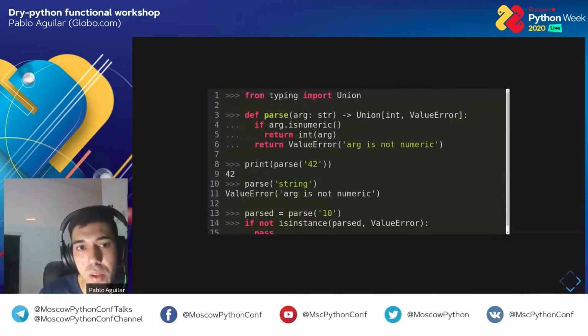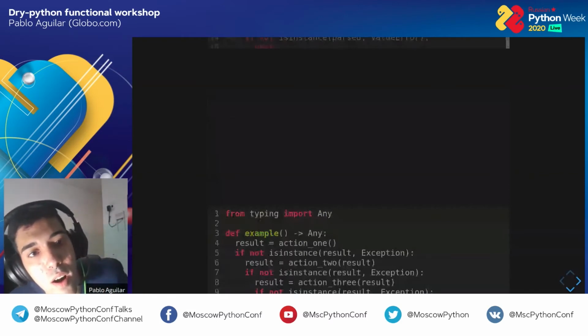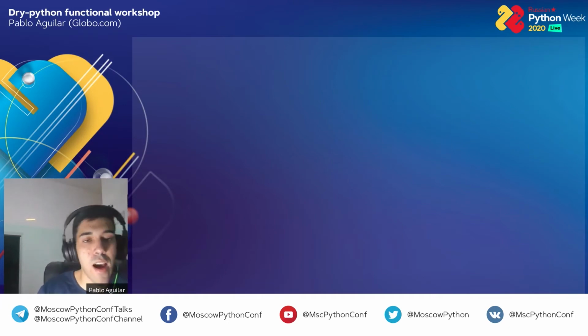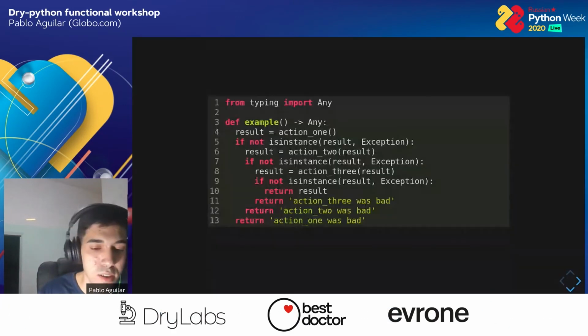So following the same example, we can improve a bit and have this example here, where after each action, I check if the result is not an exception, and so I can go to the next action.